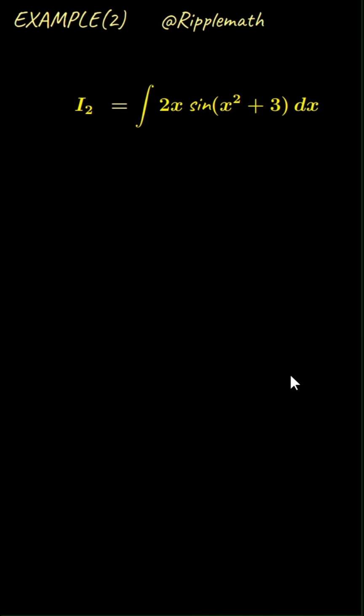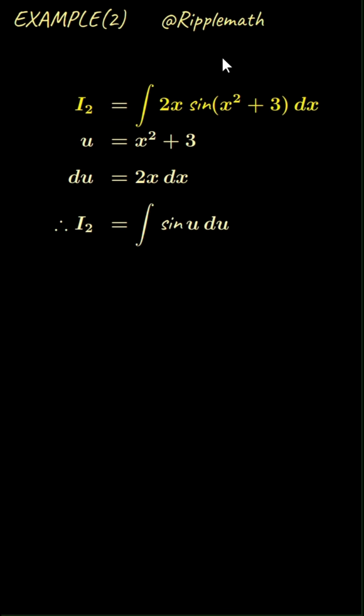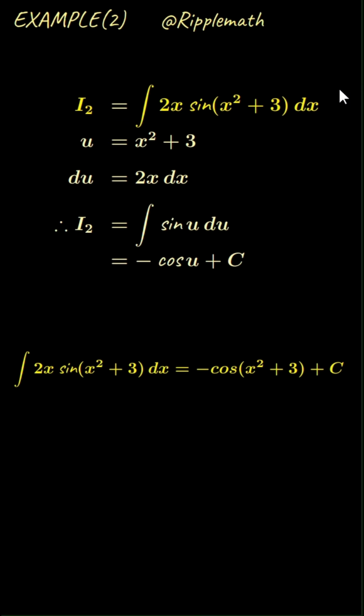Okay. Next one, 2x sine of x squared plus 3. So this is one of those which is not a power function. It's a function with another function inside it. So u equals, what do you reckon? x squared plus 3. That's it. Then du is 2x dx. Plug it all in again. You can see there's a 2x there and a dx there. So this one's already made. Derivative of cos is minus sine, therefore it's going to be a minus cos u. And again, check it by differentiating it. So if you differentiate this, you should get that.